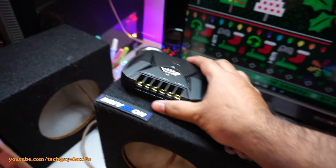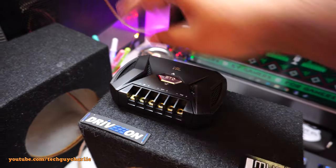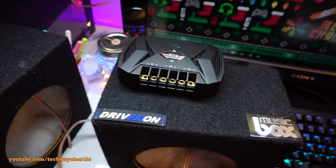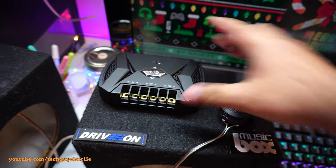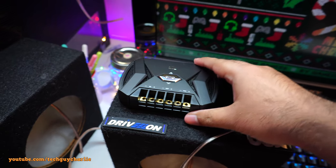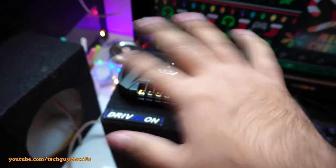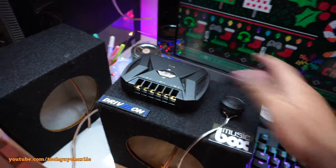So we'll have the crossover box sitting right here, and the wire from the amplifier goes into these two input terminals. The wire going inside the box will go into the woofer terminal, and the wire coming from the tweeter will go over here. It's nice that we have a crossover right here, and this is for the tweeter boost. We'll test that out and see how it sounds. If I am not satisfied, I can move this crossover somewhere else.